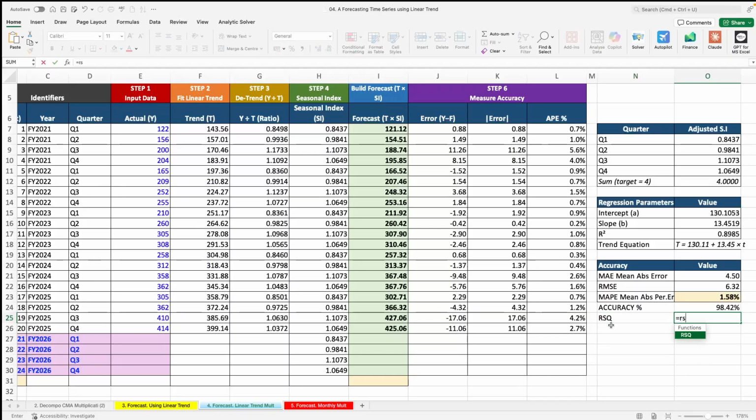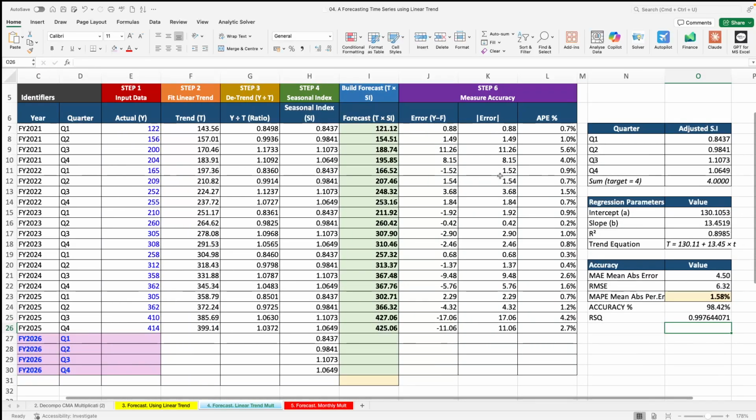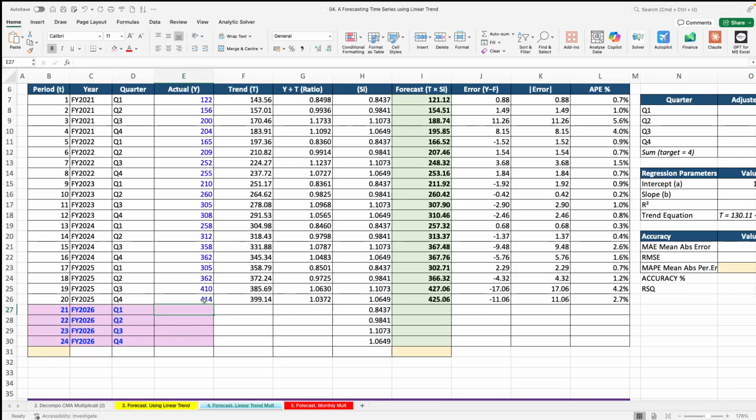So we can put R squared of the actual data, comma the forecast data. So you can say it is nearly about 99.7% accurate.